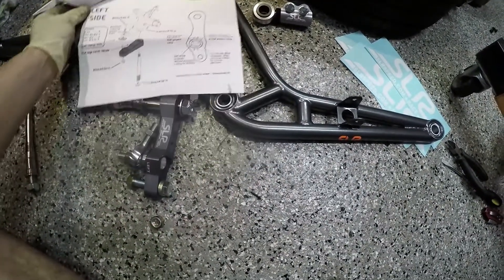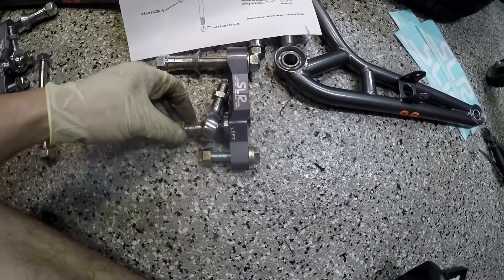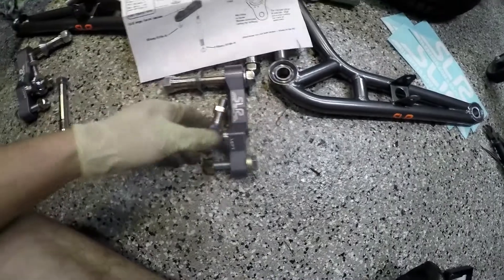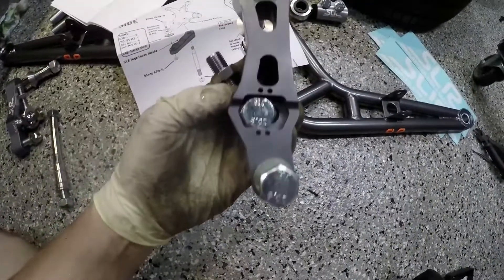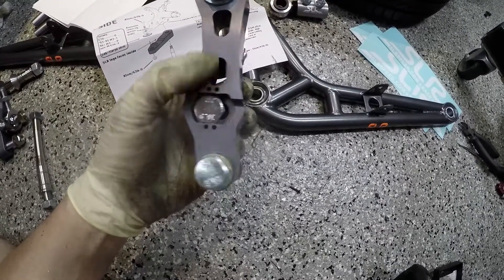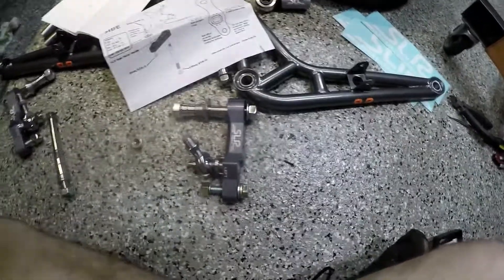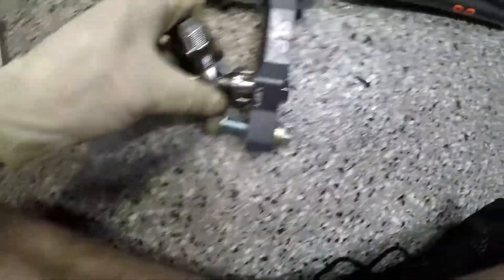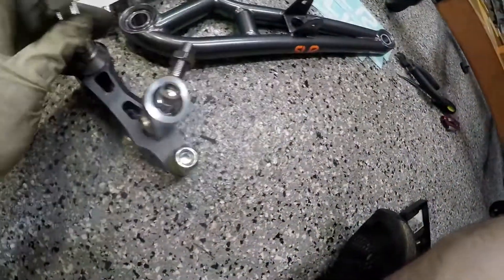Personally I prefer the medium Ackerman setting, so if you have one of the newer kits, here's how you adjust it. When you get your kit, Sean will have already put the nut on for the tie rod torque to spec, so you don't have to do that — you can always double check. I've already broken this one loose. At the top you've got these little locating holes — one, two — and low Ackerman is on the left, high Ackerman is on the right. This is the driver's side, and when you unbolt it, this piece will pull out.